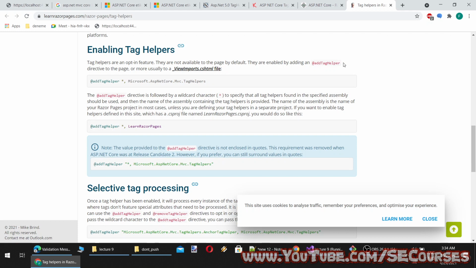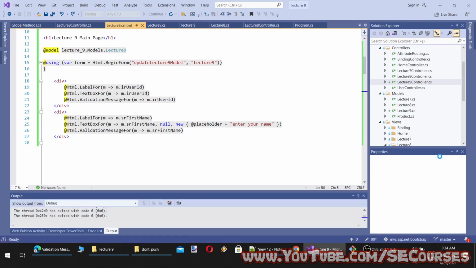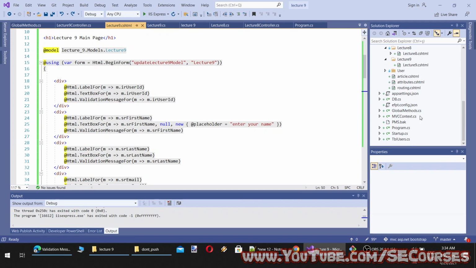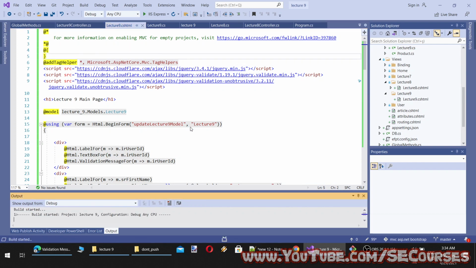So to be able to enable them, I need to add tag helper. Okay, so let's add this into our _ViewImports file. So we will enable it in all our pages. And where is our _ViewImports file? It is, oh, we don't have it at the moment. Yeah, we didn't add it yet. So let's add it to the top like this. So we need to add tag helpers and enable them. Then they should work.